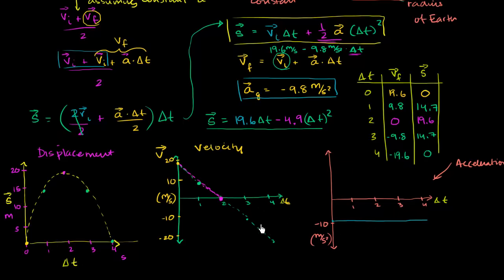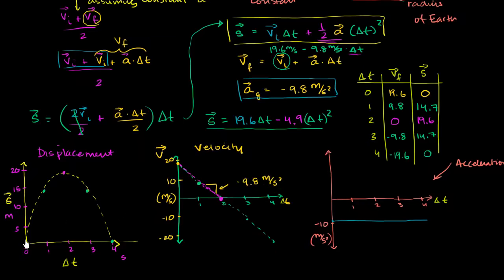And the whole reason why I wanted to do this is I wanted to show you that the velocity the whole time is decreasing at a constant pace. And that makes sense because the rate at which the velocity increases or decreases is the acceleration. And the acceleration, based on our convention, is downward. So that's why it's decreasing. We have a negative slope here, a negative slope of negative 9.8 meters per second squared.